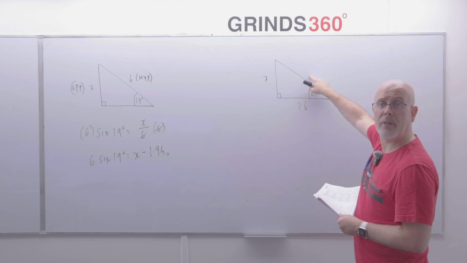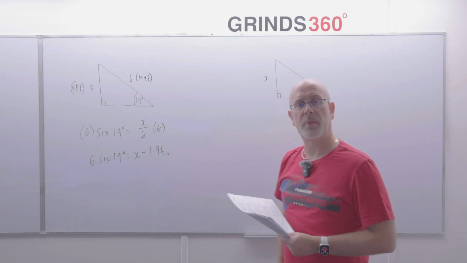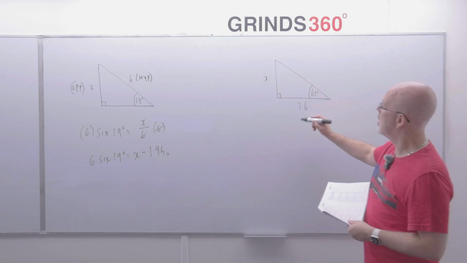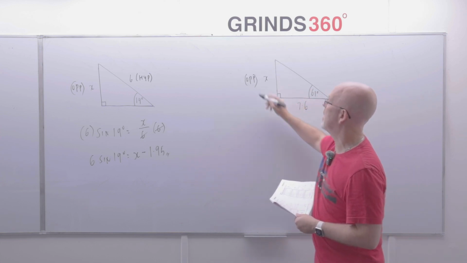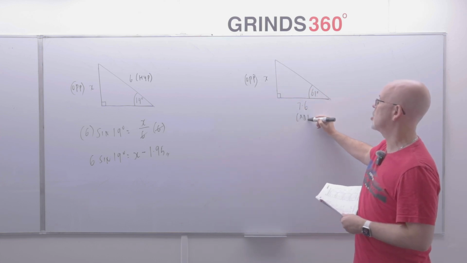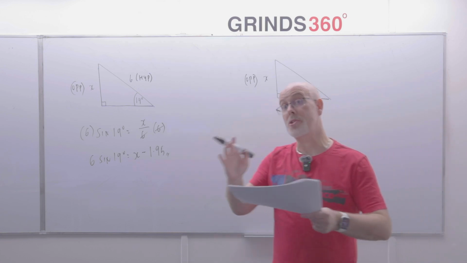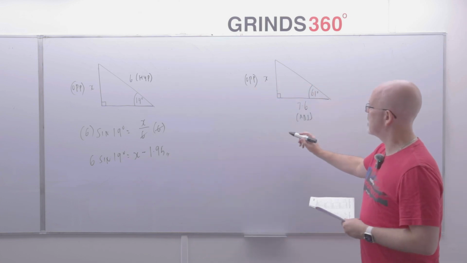And then the last one, part 4. If I name the sides again, this side here is opposite the right angle, that's the hypotenuse, that's the one that has to sit this question out. We're not concerned with the hypotenuse here, we're not asked to find it, nor do we know how long it is. But of these 2 sides, x is opposite the 61, so that's the opposite there, and then this one down here is the adjacent. So again, opposite and adjacent, the only ratio that uses those 2 sides and doesn't use the hypotenuse at all is the tan ratio. So it's the tan ratio we're using here.